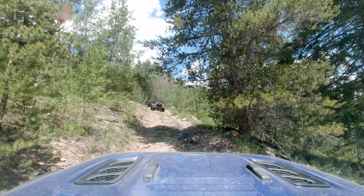We're getting started here on the Holy Cross City Trailhead. And from the looks of it, we go right from a dirt road right into a rock climb, or kind of a rock garden area. So should be pretty fun. We'll see how it goes. We got Kevin and Brittany up in the front with the Stepchild leading the way because they've done this before, and the Rubistina in front of us, and we're taking up the tail end at the moment. Looking forward to this trail.